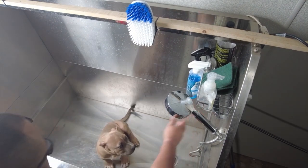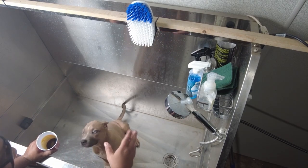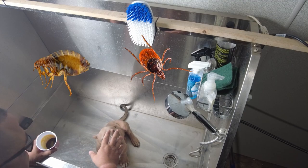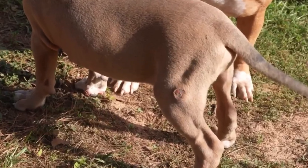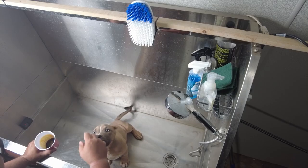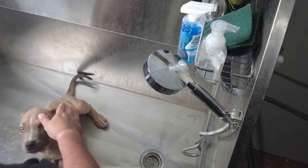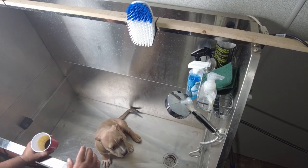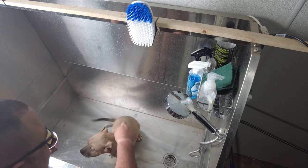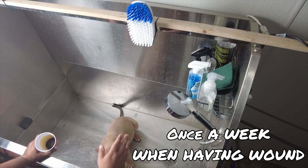And now, we're gonna open the water and wash them. Before I do, let me just say this. What iodine does is it dries out the exoskeleton of any type of parasite like flea or tick or anything like that. But in addition, it's also gonna do the same for little organisms, bacteria, germs, whatever, that are gonna try to grow on that wound. Remember, I'm trying to keep that wound nice and pink. The edges are there and it's closing rather quickly. So you don't want to bathe the puppy every day with this solution, but when you have a puppy that has what he's got going on, I'm doing once a week and it's working out pretty well for us.